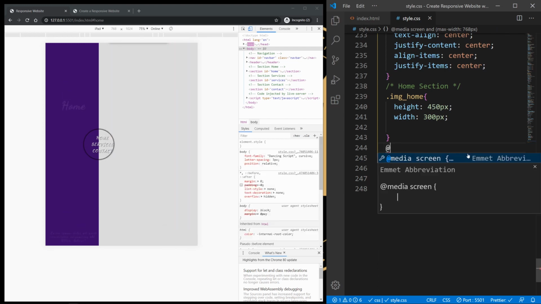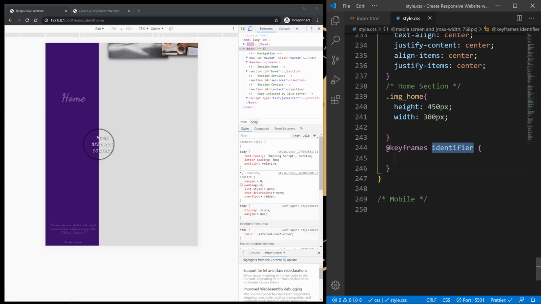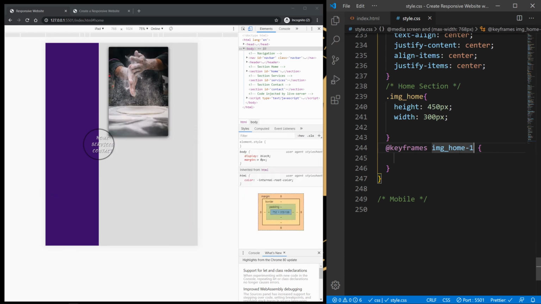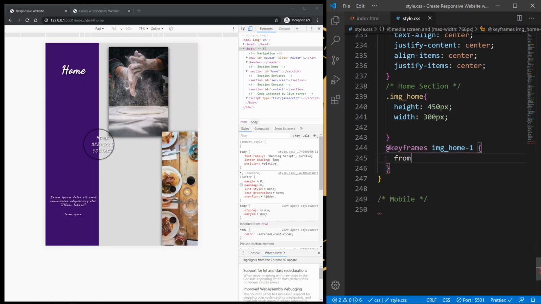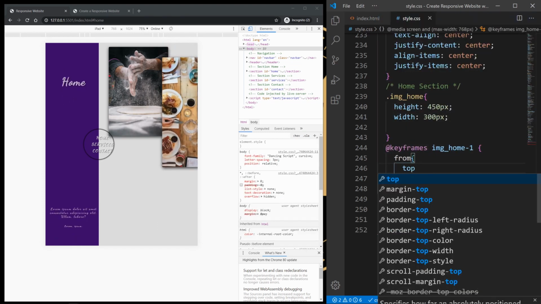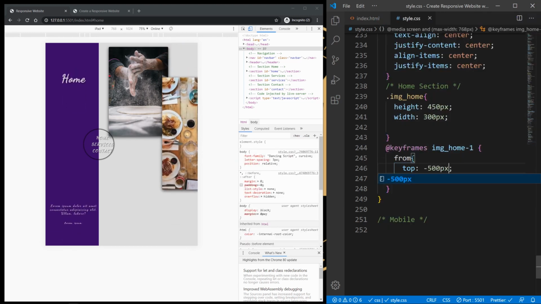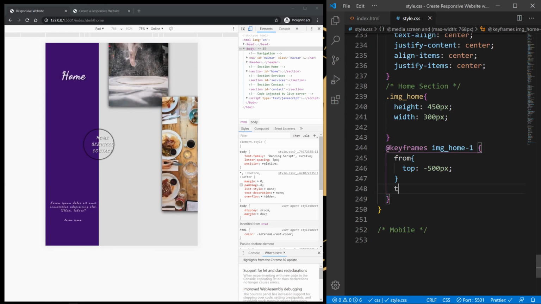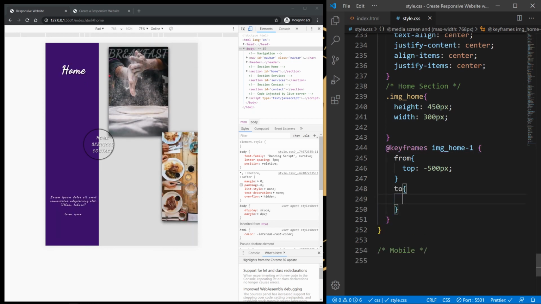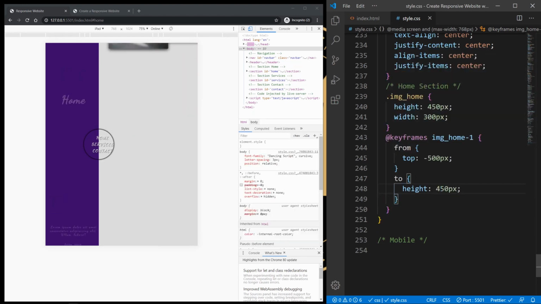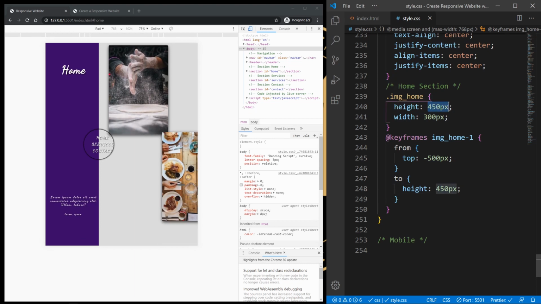So let's take that keyframe again, of image home1, and now we want it to go from top minus 500 pixels to the height of 450 pixels. So we're going to give it this height right here. And we actually need to do this to all three of the images.